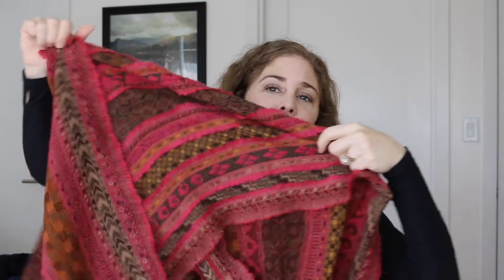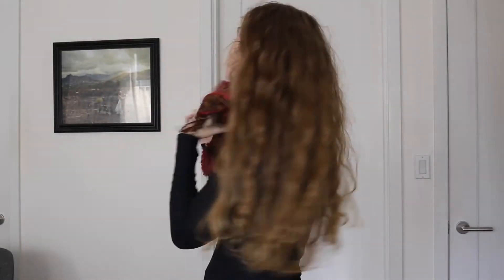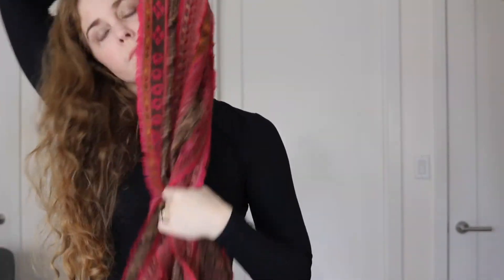The other scarf I have I love, though it's not the most practical since it's not an infinity scarf. But I like that it gives a bit of color and makes things more exciting. It's from Anthropologie — it's wool, and it's dry-clean only, which is something to check before purchasing anything. If you put it in the dryer it's ruined, so keep that in mind. I probably wouldn't buy something like that again, but I do love the pattern — it's like an artisanal scarf. So two scarves for me.